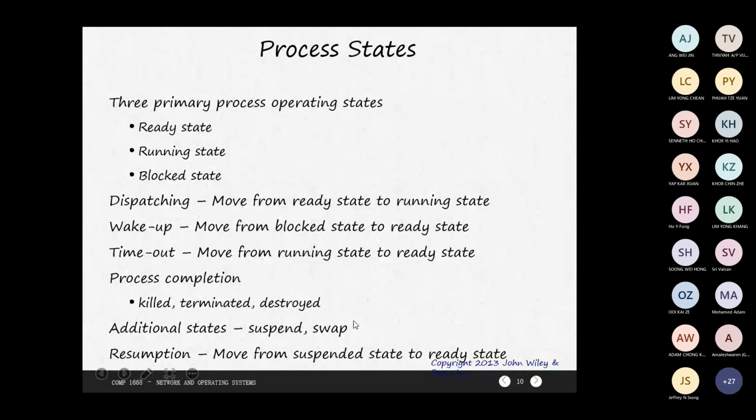For example, when you press Alt-Tab, you are swapping the control from one process to the other process. So that is swap. Then resumption is to resume again, moving from the suspended state to the ready state. So these are the process states that you need to know.